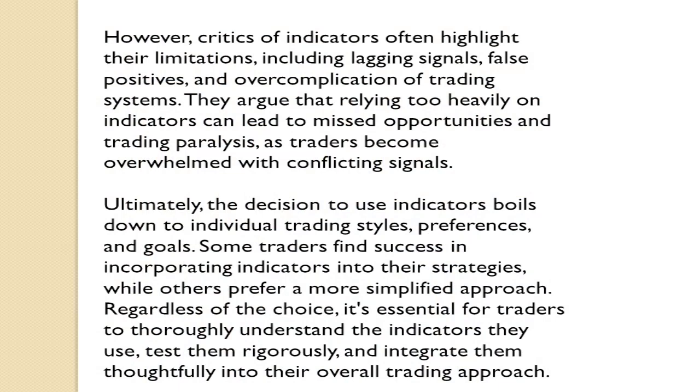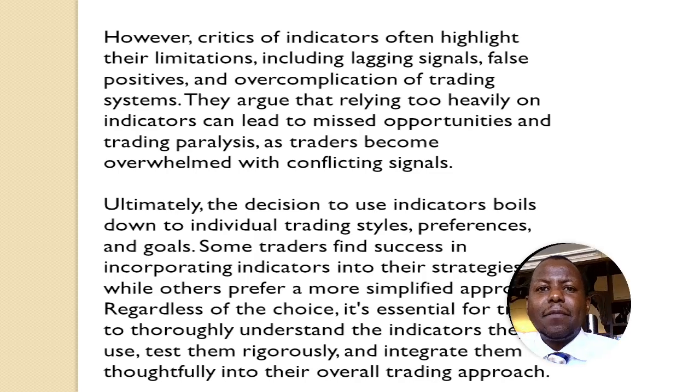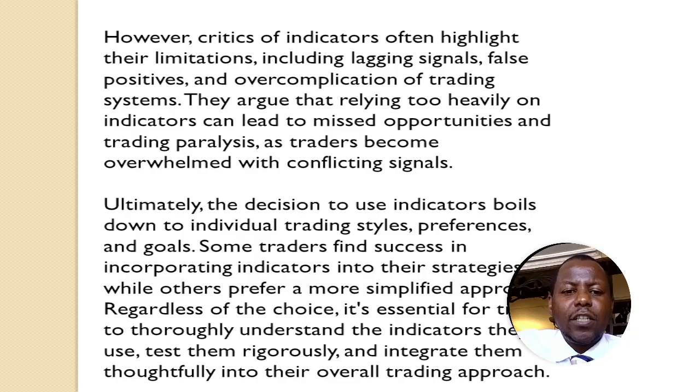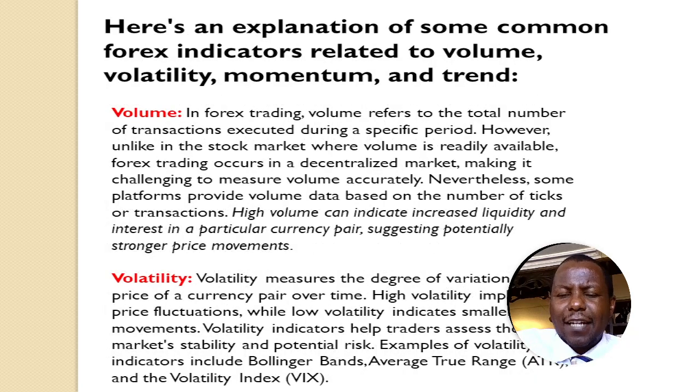So those are the things that we're talking about in this particular portion, and those are the things we are trying to bring about so that you can understand them. So find out by learning them. Once you've learned them, once you've known what they do, what they calculate, then you can determine which direction you will go. Here's an explanation of some common forex indicators related to volume, volatility, momentum, and trend.